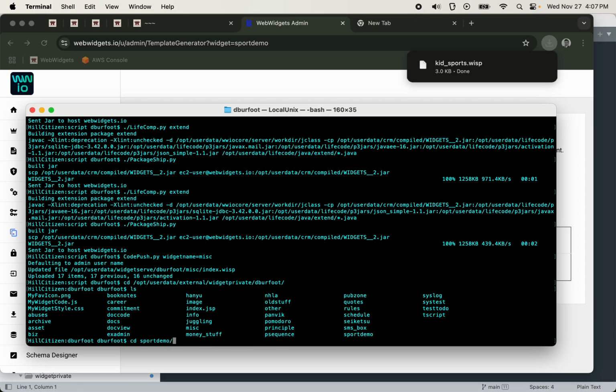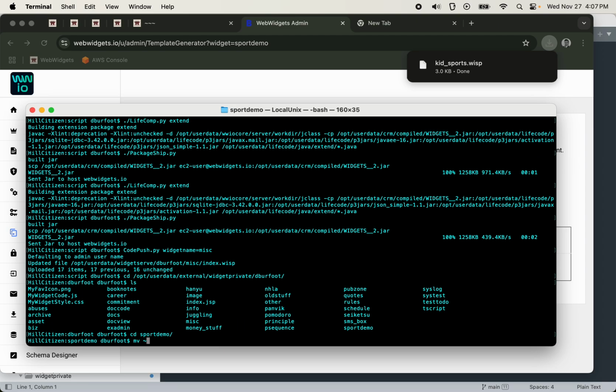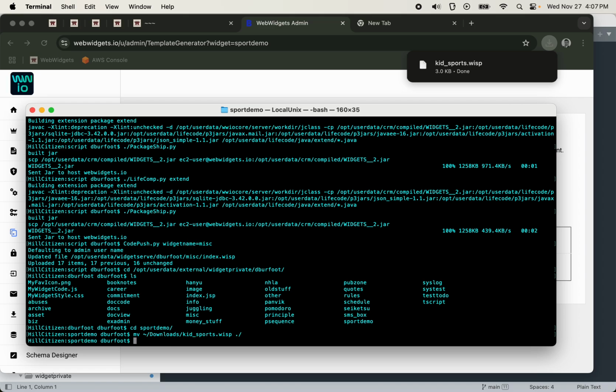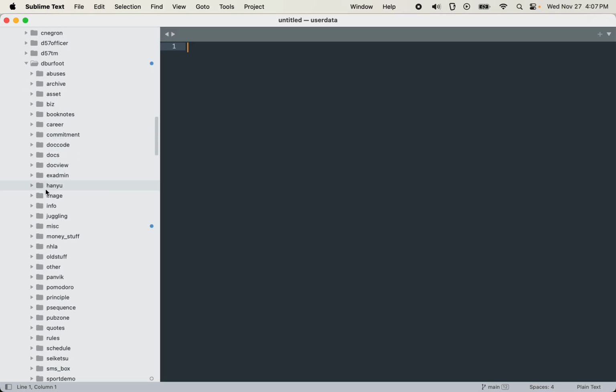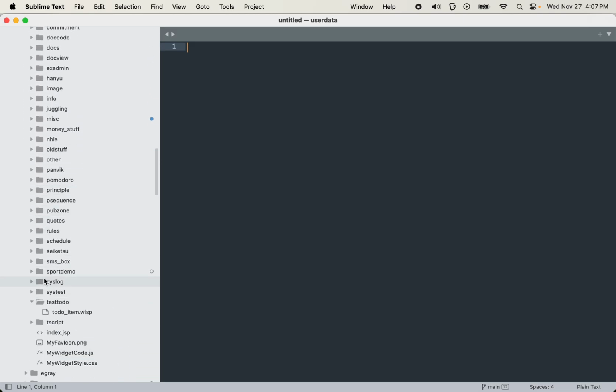So I have a folder here called Sport Demo, and I'm going to move that file that I just downloaded into this folder. And you can see that in Sublime over here in my text editor.